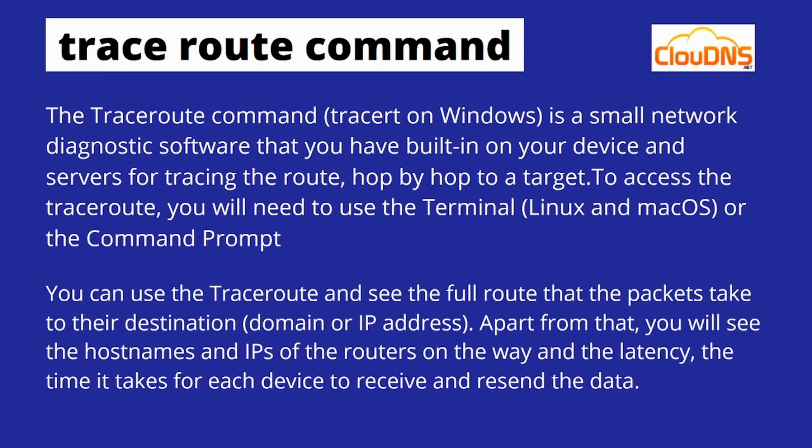Traceroute command. The traceroute command is a small network diagnostic software that you have built in on your device and servers for tracing the route, hop by hop, to a target. To access the traceroute, you will need to use the terminal in Linux and Mac OS, or in Windows OS, you can use the command prompt. You can use the traceroute and see the full route that the packets take to reach their destination. Apart from that, you will see the host names and IPs of the routers on the way and the latency, the time it takes for each device to receive and resend the data.